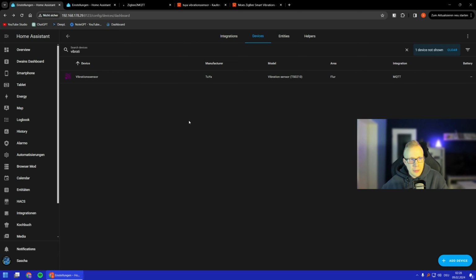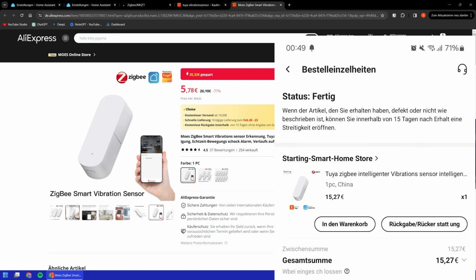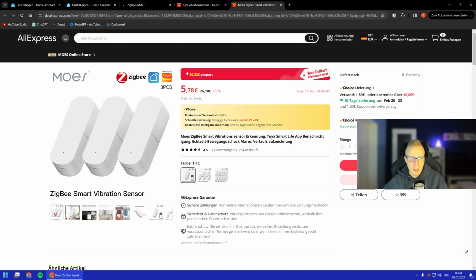So as we can see, we are in Home Assistant here again, and we have our vibration sensor. I have it of the manufacturer Tuya. You can buy it for very cheap right now, for example, on AliExpress. You can see it's only 6 euros. With shipment it's maybe 7 to 8 euros. It's even less expensive than when I bought it, because when I bought it, it was like 15 euros. And it's a very cheap solution, because I also have this one and it works just fine. I never had problems with it.